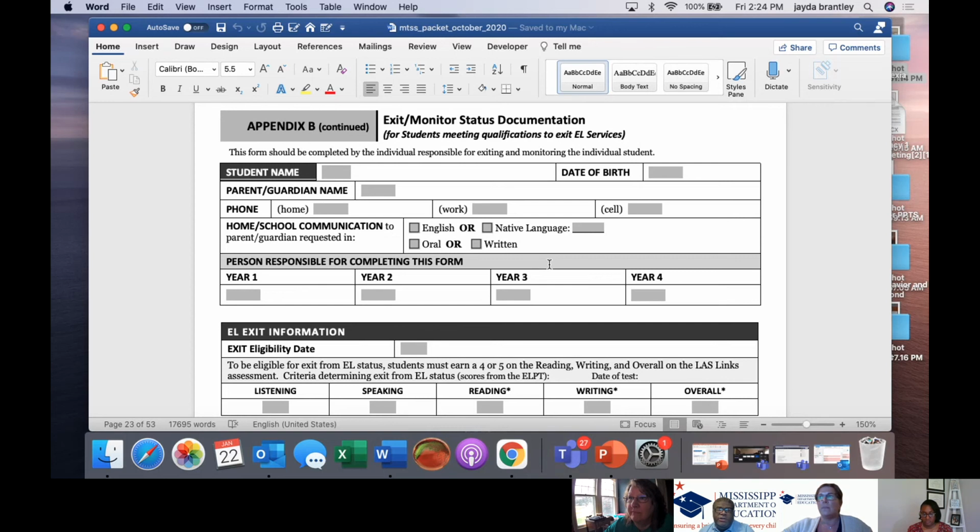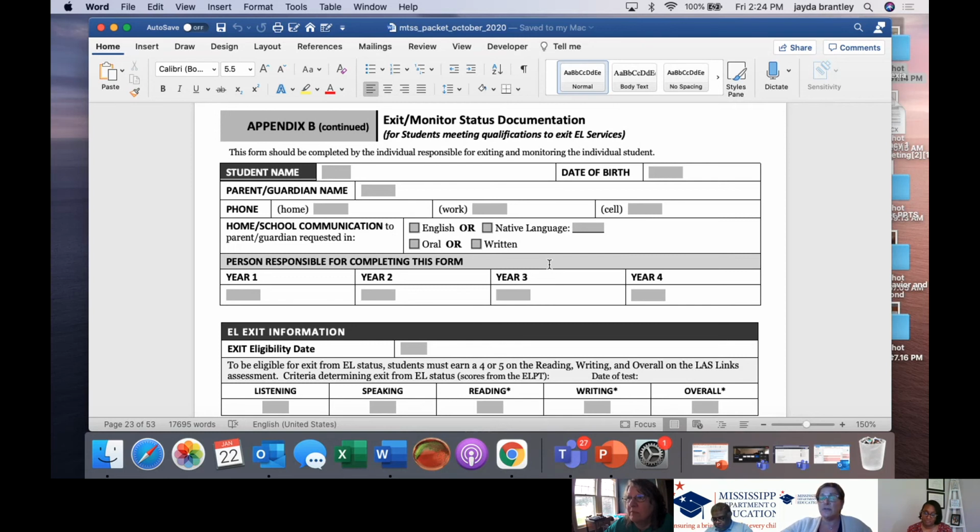And here's another thing too. Jada and I talked about this and had conversations with other districts about vocabulary. Most secondary students, one of the biggest challenges that they have is vocabulary acquisition. So you may want to get with other content teachers and all focus on vocabulary as a part of the tier intervention.